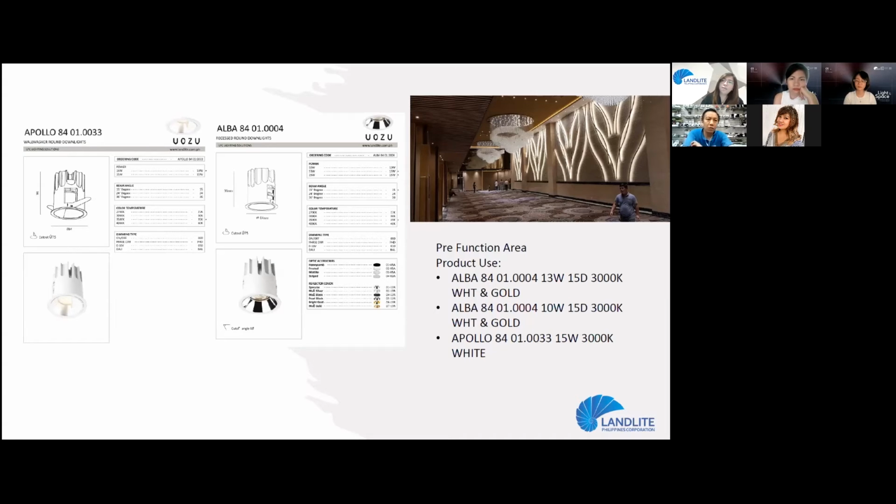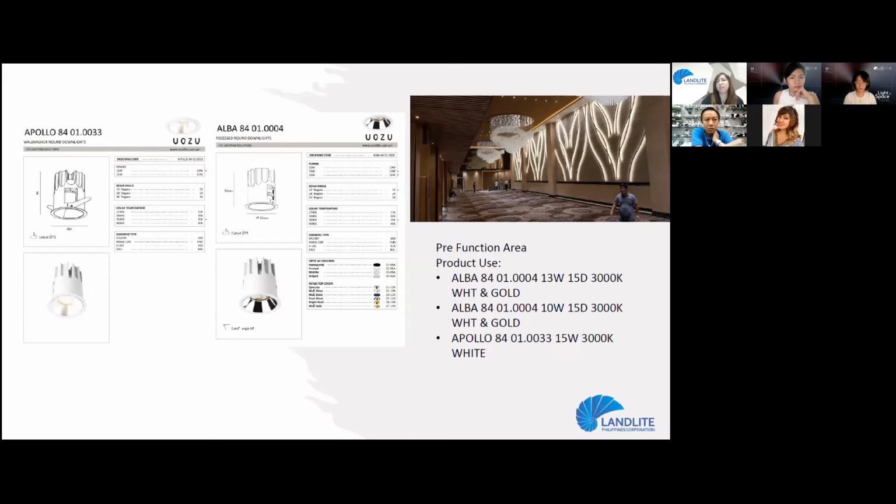They also wanted to emphasize the designs on the wall. The designs on the wall initially were not supposed to have lighting. But with the lighting, it looks beautiful and the wall design is emphasized even more. So, what did they use for this area? They used the Apollo 84 and the Alba 84.